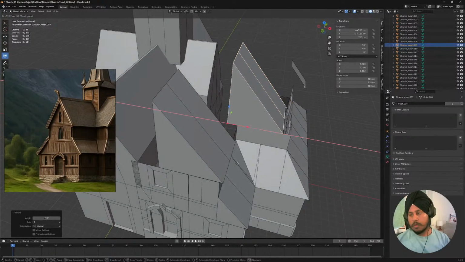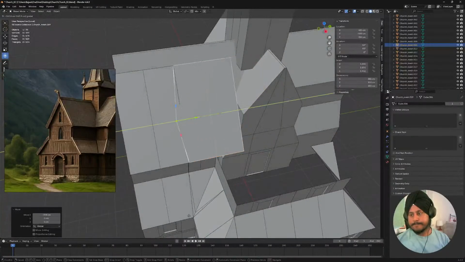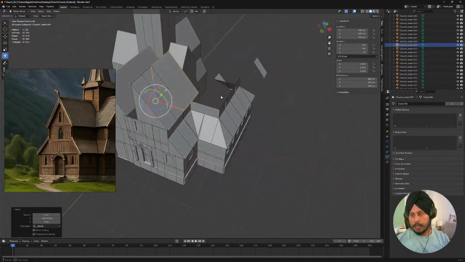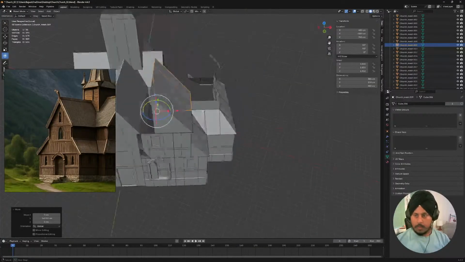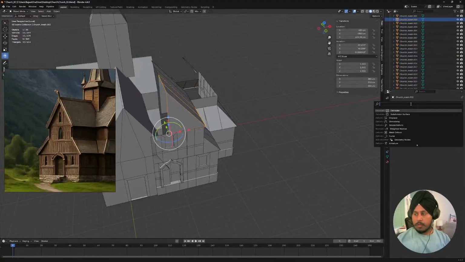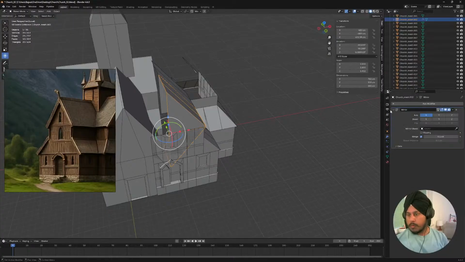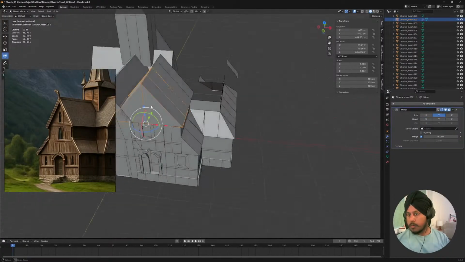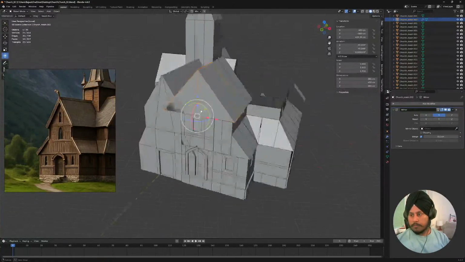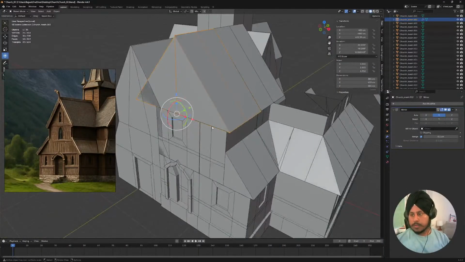Okay, and then I can simply apply a mirror modifier. Yeah, the roof we can surely extrude, it's not an issue.